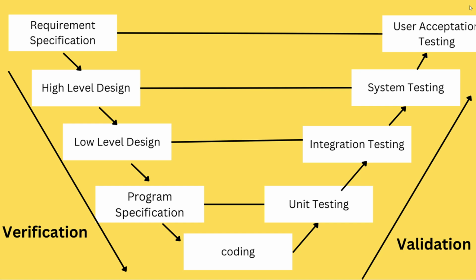As we can see, the left hand side denotes verification and the right hand side denotes validation. Verification is a process of checking the document's design, code and program in order to check if the software has been built according to the requirement or not. It means in verification we analyze the documents till coding. There is no execution of the application, no real application is being executed.